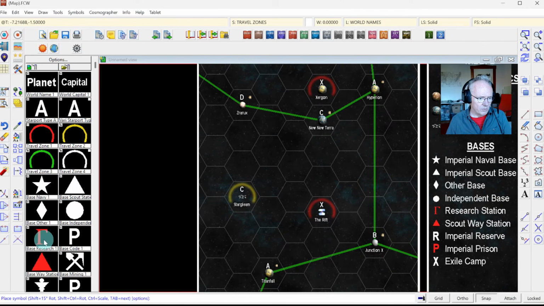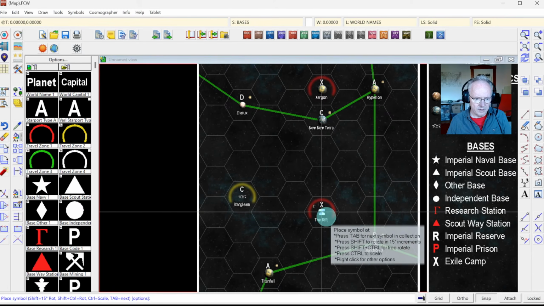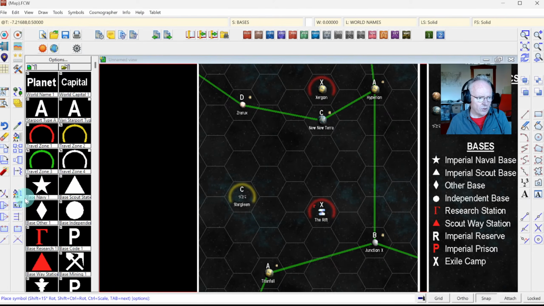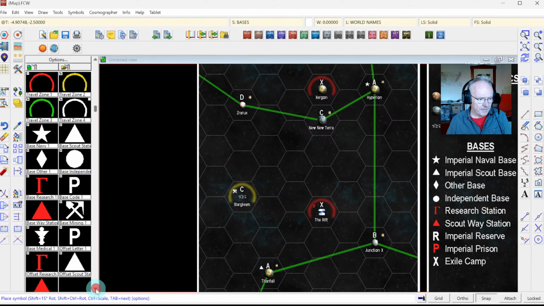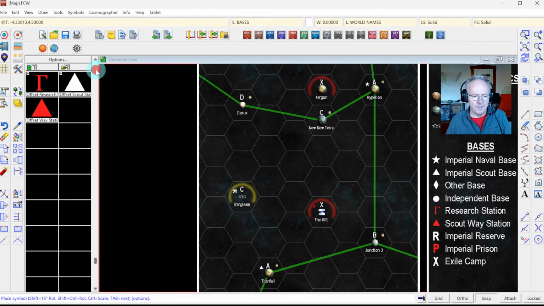And then we can do some research. Let's say there's a research station here. Here we've got a navy base. This planet will have a scout base, and there's probably some mining base going on here. There we are.